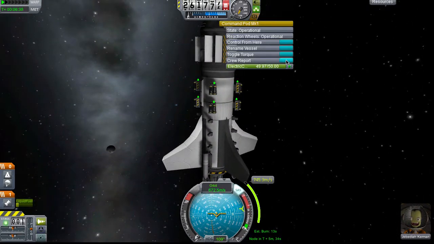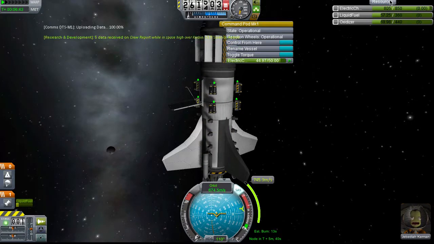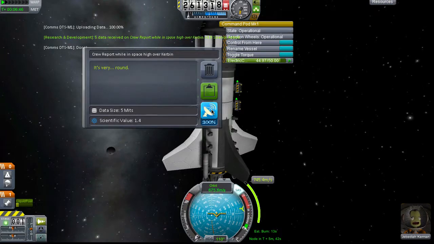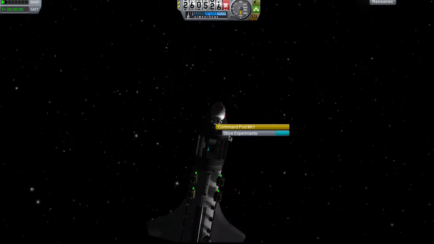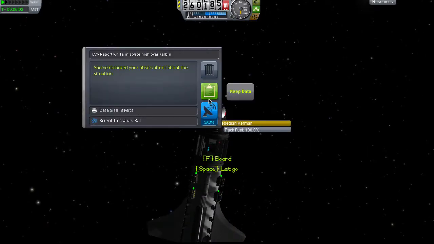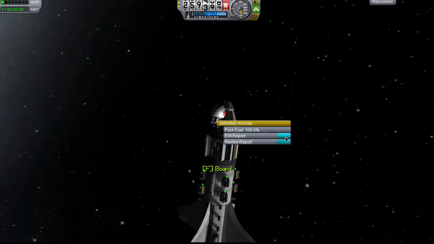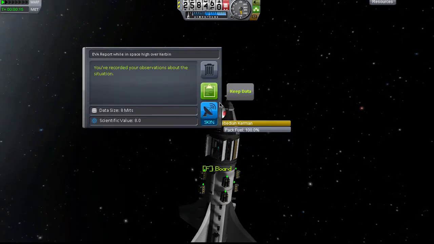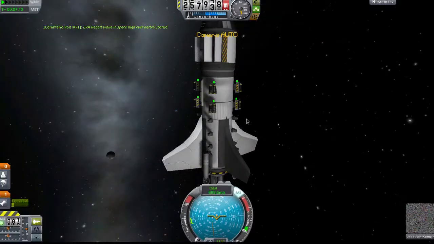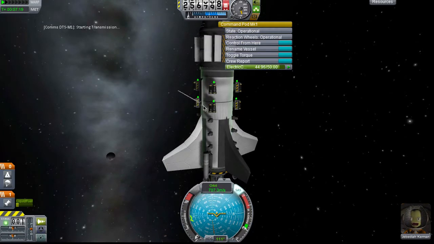Can I do a crew report? Crew reporting in from space. Crew report from in space. Can I do an EVA then? Can I do an EVA report when I'm outside? I get 8. Holy shit. Transmit this. Okay, keep the data then. EVA report. Yes. Keep data. And then review report. And then board. I should be able to send it now, shouldn't I? Review stored data. Transmit. There you go.